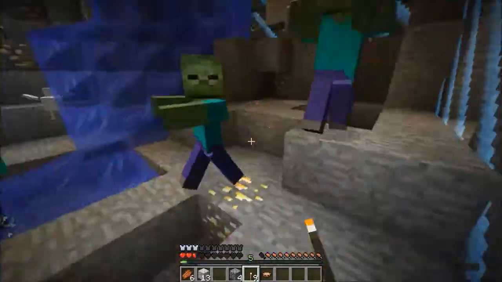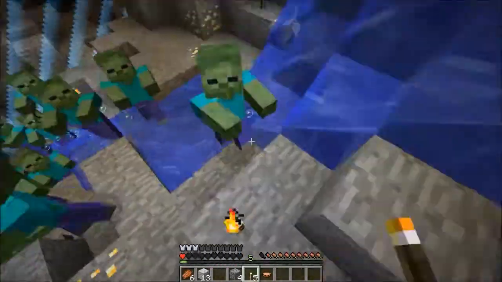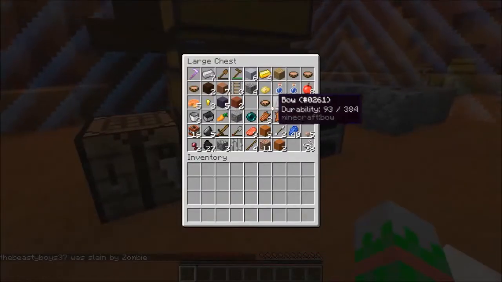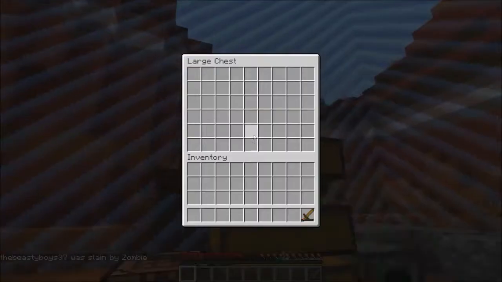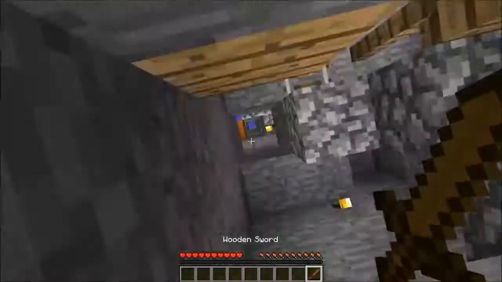The zombies. There are too many zombies. Place torches down. Yes, we disabled the spawner. All right. We're good. Let's grab a sword this time. And let's go back down and try again.